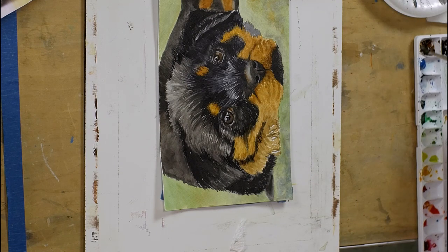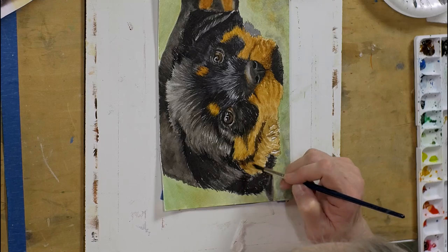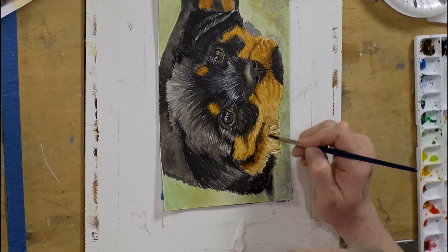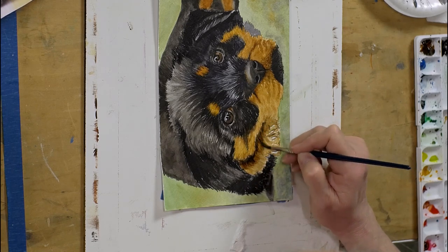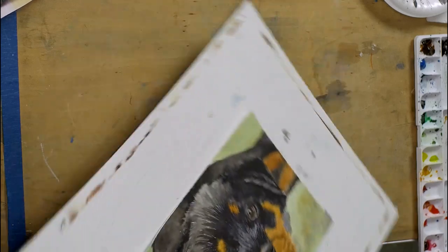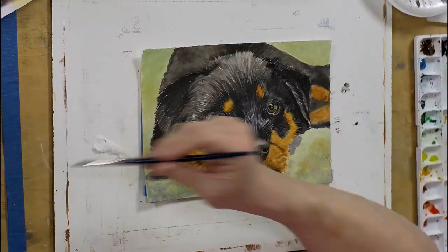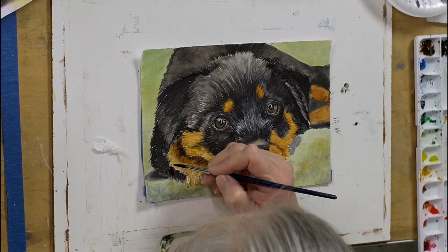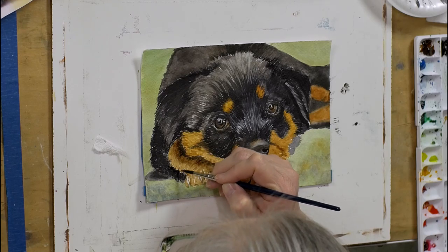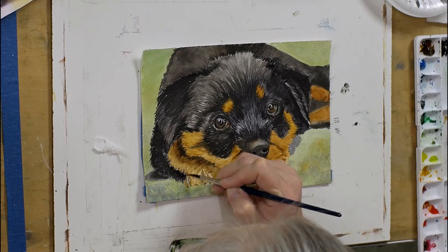I'm just going to pick up a little bit of just the actual brown. It's umber. So if you wanted to use the sienna color that we made, you can. So now I have dark hair and lighter hair. It's just the shadow of the face on the leg because he's kind of laying on his arm. Like that. And it's definitely lighter on this side. So you can take your dark and fling it up into that lighter hair to get that little bit to go.